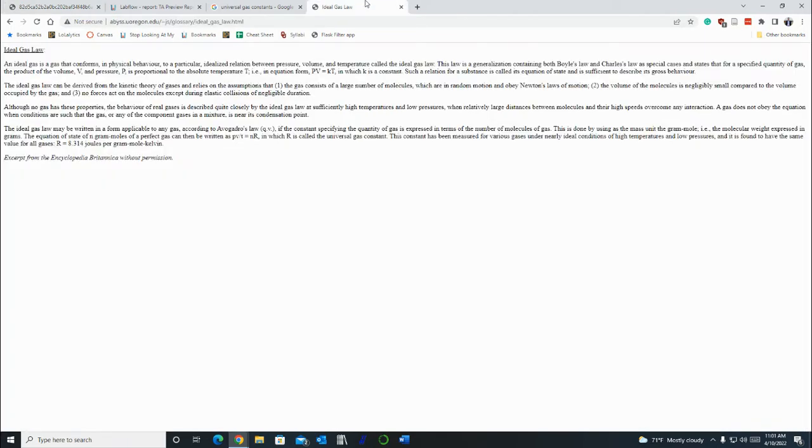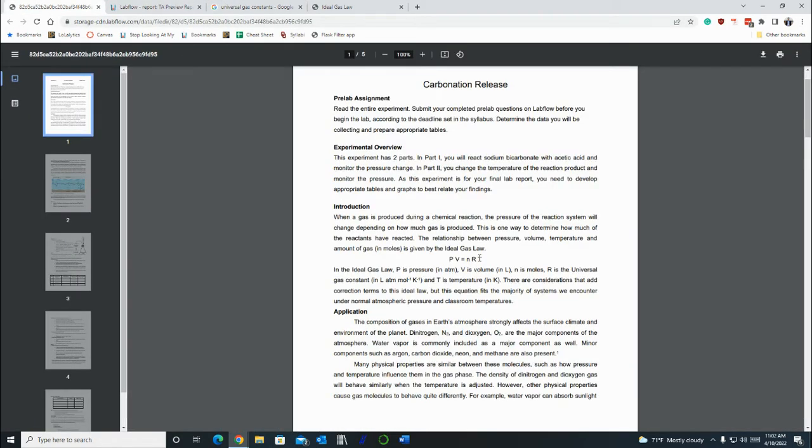But you should note that there are a few assumptions we use whenever we use the ideal gas law. The first of which is that there's completely random motion in the container which holds the gas. The second is that the volume of the molecules themselves is so small that it doesn't matter when it's compared to the volume of the container that the gas is occupying. And the third assumption is that all of the collisions occurring in the container are elastic, which is to say that no energy is lost. Whenever one molecule hits another, it transfers all of that energy into the next molecule. So if those three assumptions are true, then our ideal gas law is also true.